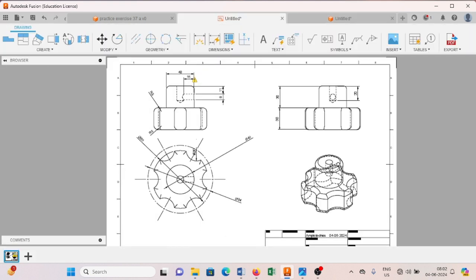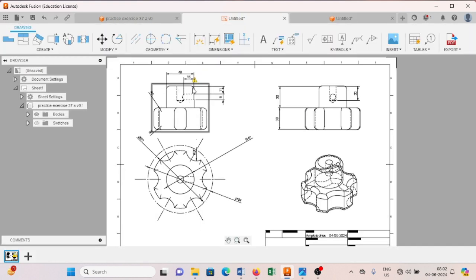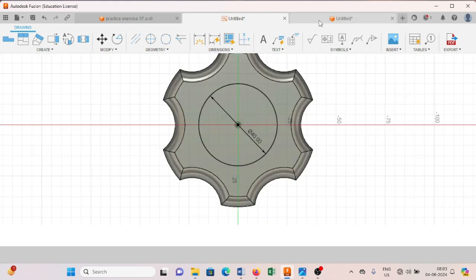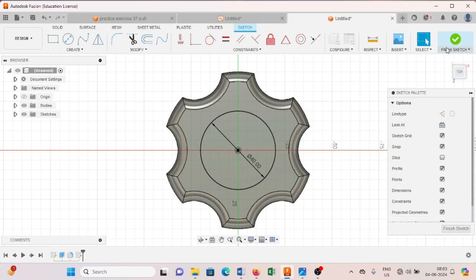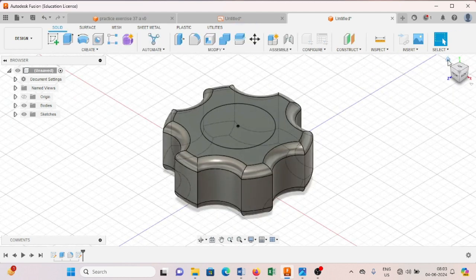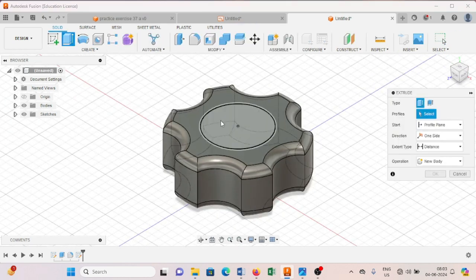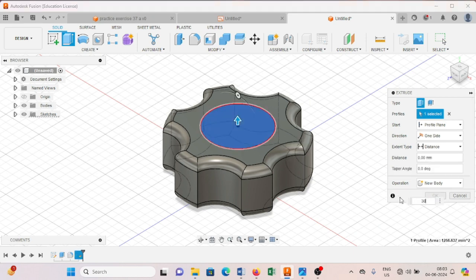Now the next, from here we will extrude it up to 30 mm. So just finish the sketch, select this extrude command, select this one and provide 30 mm.